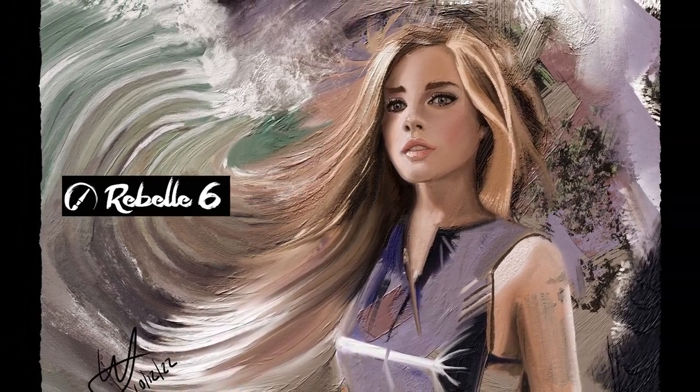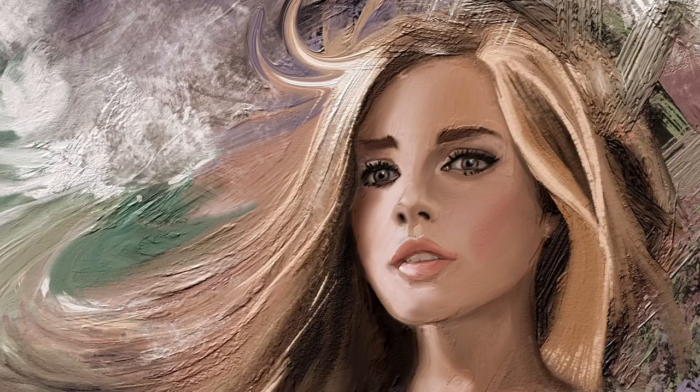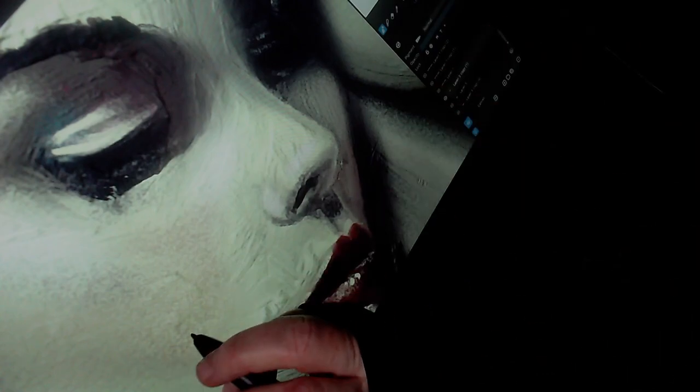Hi, Wee Bob here, and Rebelle 6 is here, and I'm super excited because there's a lot of fantastic features that have been added to this software. And this is how I wanted to feel about Sketchbook, but it just didn't happen.